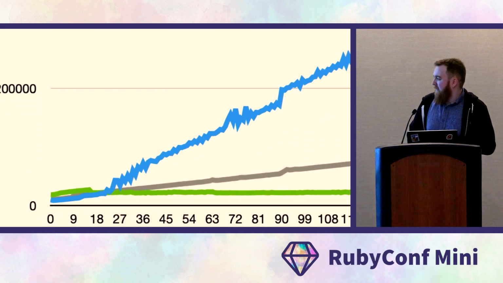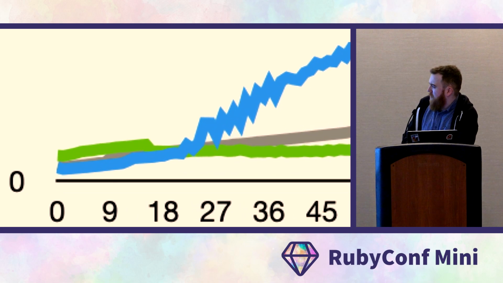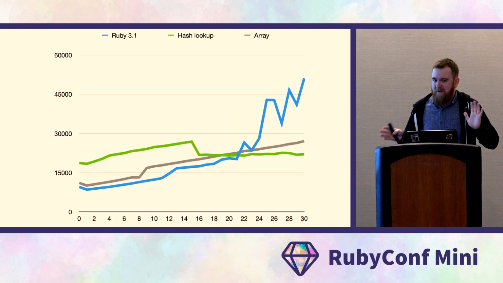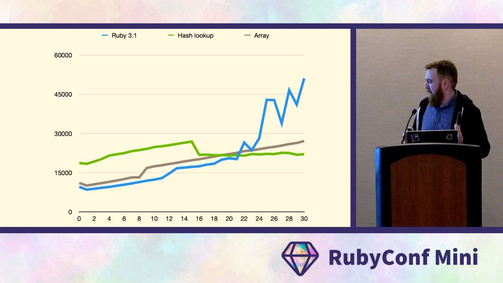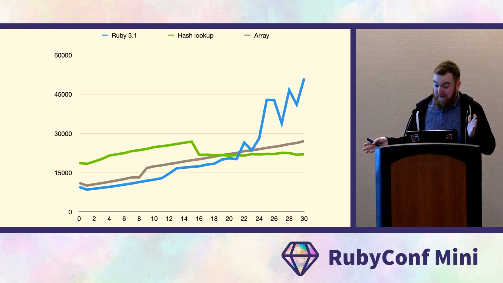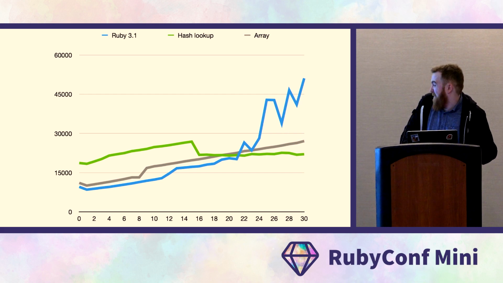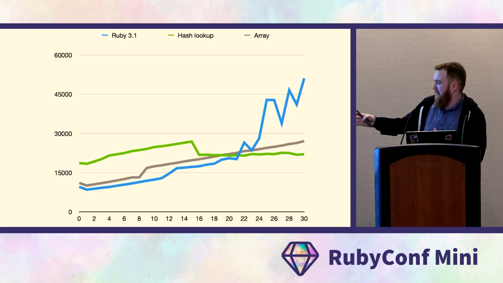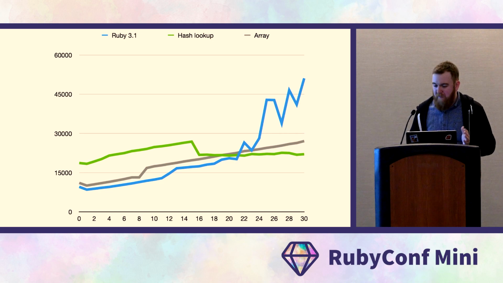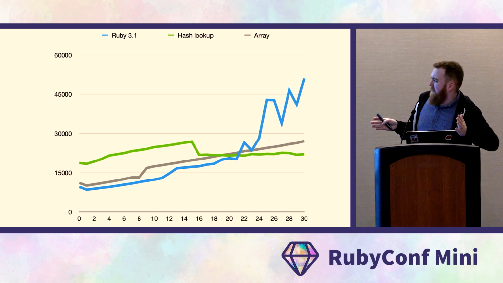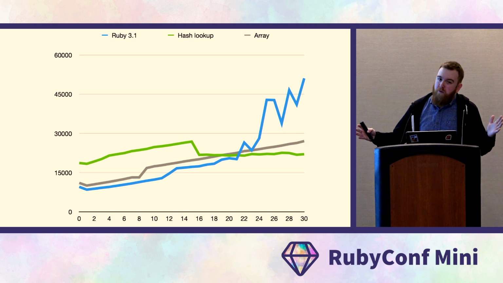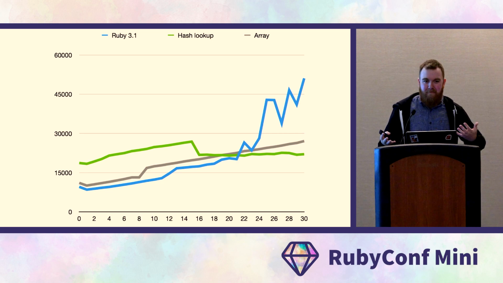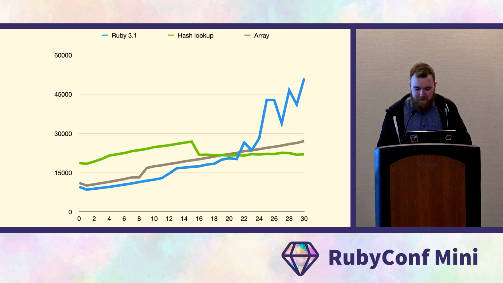And when we zoom way in, I think this shows it being slightly slower. I think that's because I didn't actually do the cacheless approach, because I was building the array lazily because I'm lazy, and I didn't end up shipping this. But I think it would be safe to assume that it would have equivalent performance for low numbers of things, if not better. But this still had the problem that it grew with the size of the modules, keeping in mind that GitHub has classes with 300 ancestors.